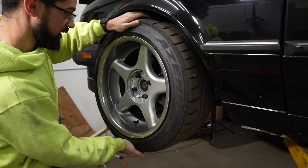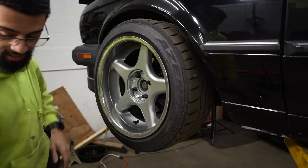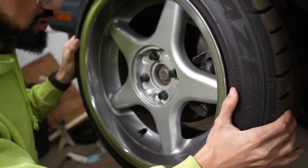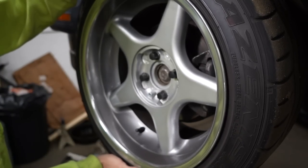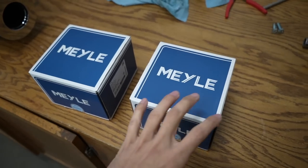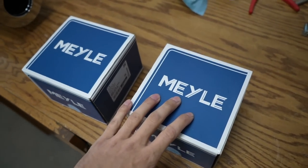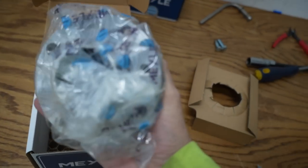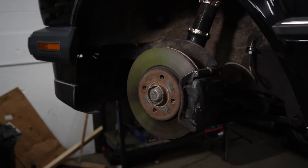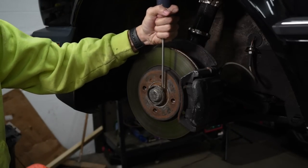The reason I'm taking this off is because the wheel bearing has got to be shot — there's so much play up and down. I can see it very clearly. Side to side there's not really any play, but up and down there's a pretty good amount. So I'm going to change this wheel bearing out. I got two new wheel bearings. That's the whole thing — damn, cartoon-ass hammer but it worked though.